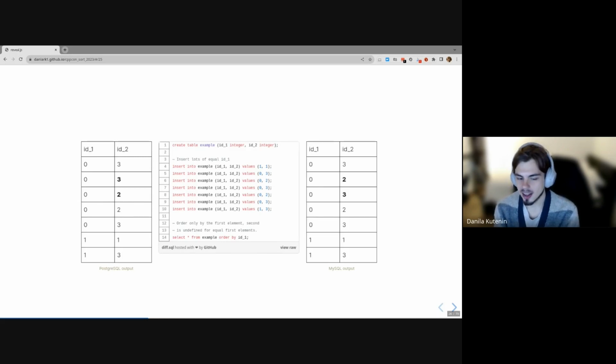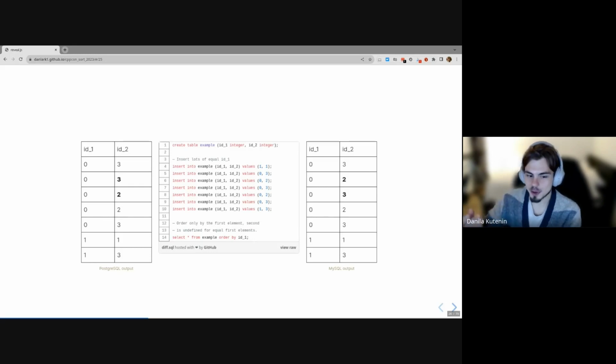Why is that? The answer is that we ordered by ID1, but not by ID2. And when you do such ordering, the order of the second argument is not guaranteed if the first argument is the same. That's why they have different results.